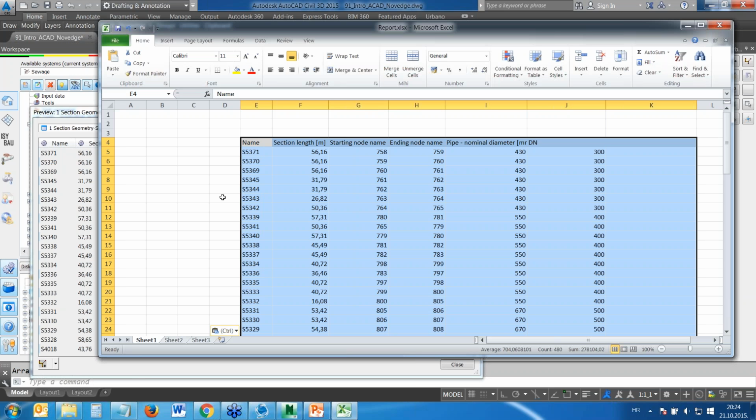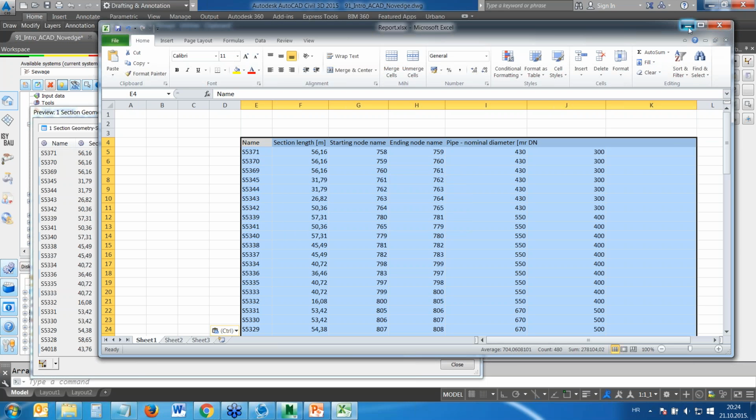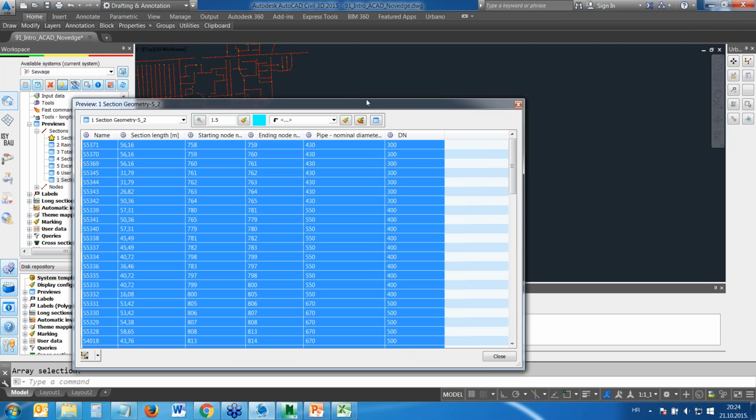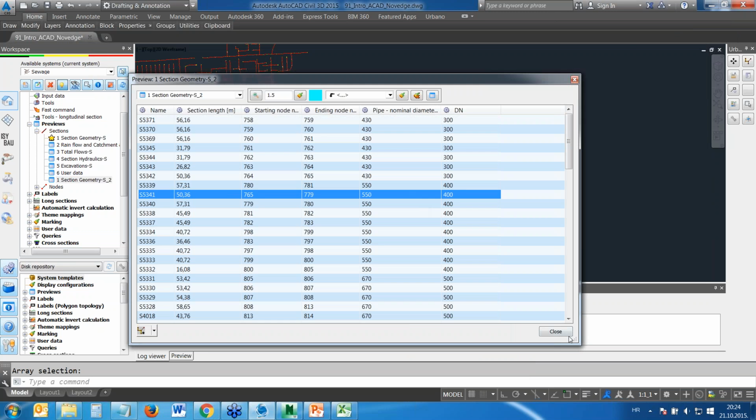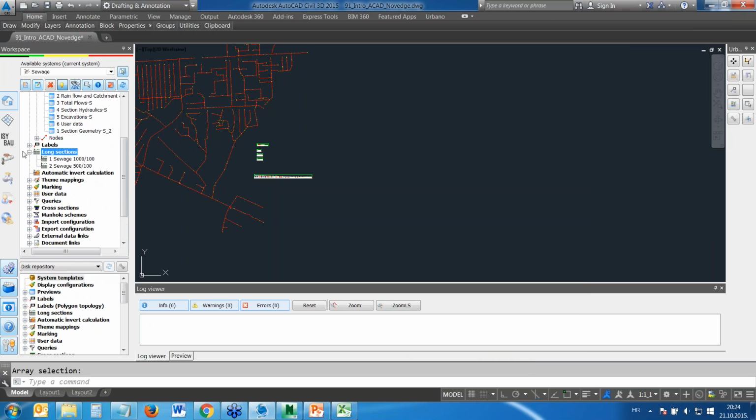Meaning if you need to make any kind of data table about any value, any element, hydraulic data, geometric data, trench data, it's not a problem. You just make a data table like I did just now, and you can just copy paste the results into Excel.